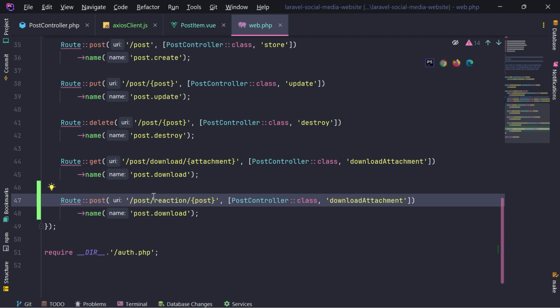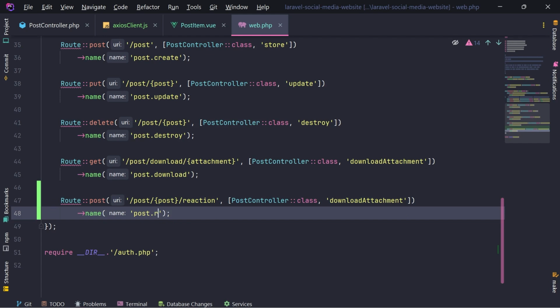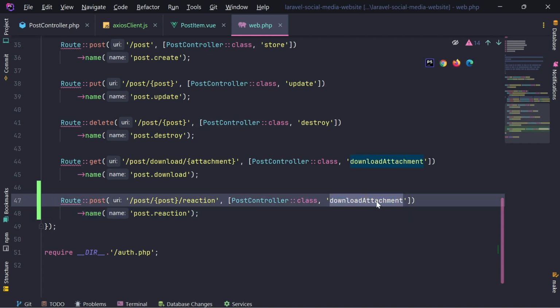So we are actually doing, let's do it like this. So post, the actual post ID, and reaction. Okay, and the route name is going to be post reaction, and the action will be post reaction.